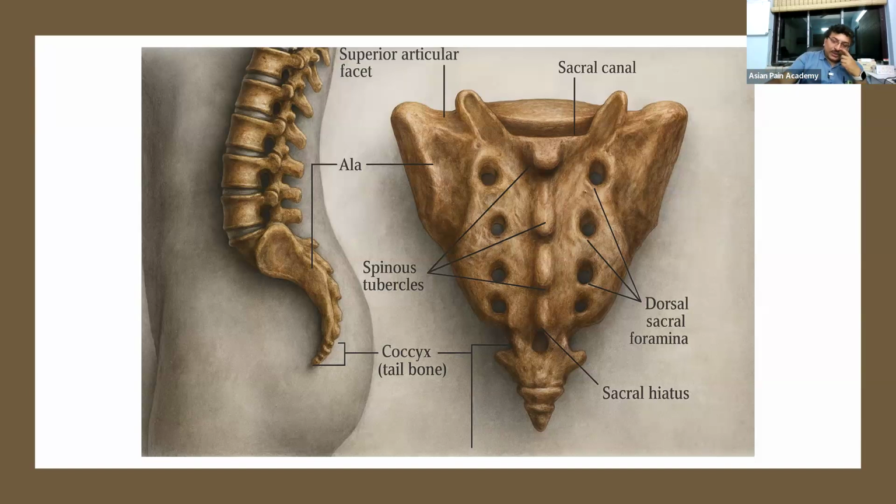Whenever we are going to enter this area that is known as the sacral hiatus, what we can see as a landmark is at this point, just above the coccyx, we want to see this structure. So how will it look? For example, let me draw. Suppose we are putting the probe in this manner. We are putting the probe in this line.